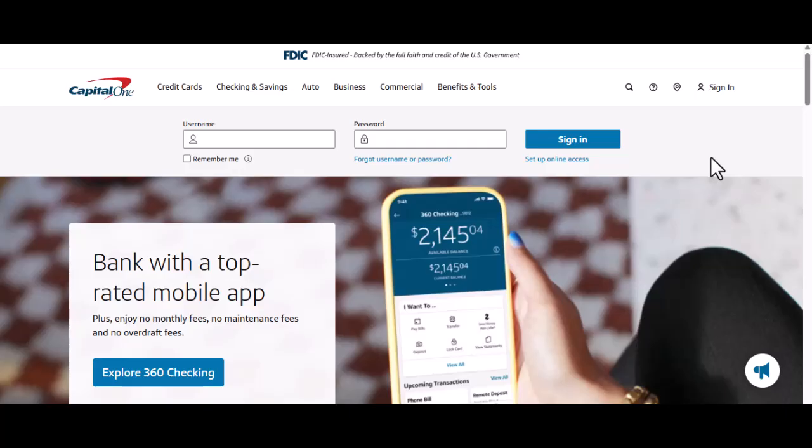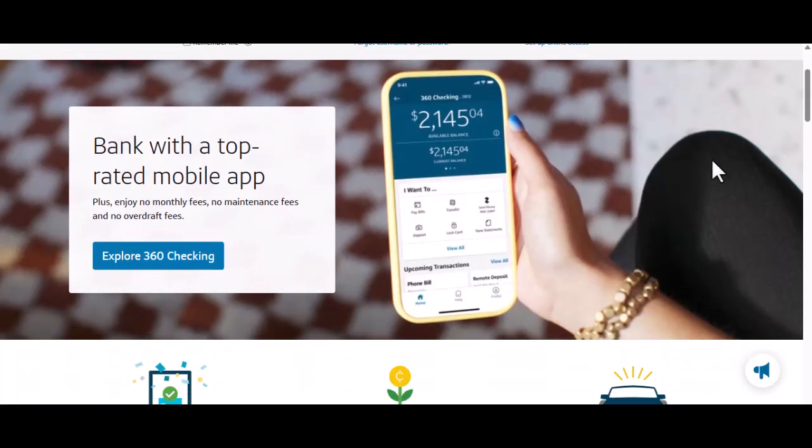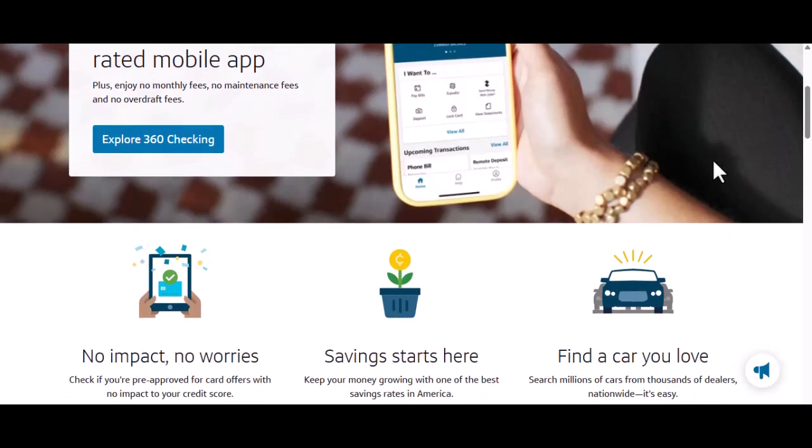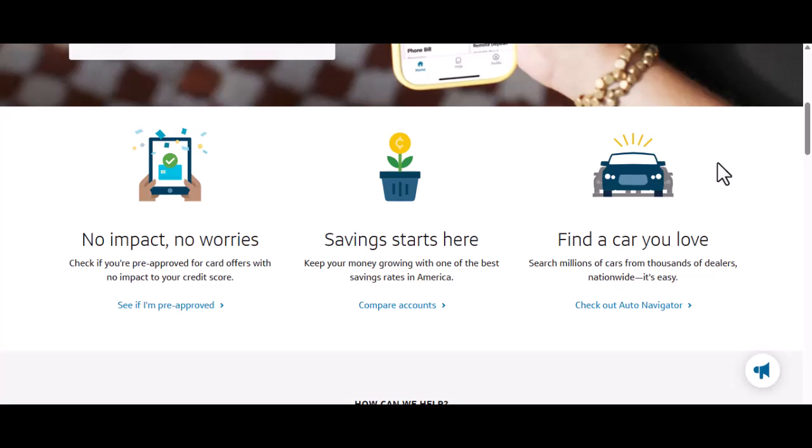Maybe you changed your password recently and forgot the new one, or maybe you just haven't signed in for a while. Whatever the reason, you need to get into your account, and you need to do it fast. We're going to walk through the quick and secure, step-by-step process for resetting your forgotten Capital One online banking password. It's a simple path, whether you're using the website or the mobile app, and it will get you back to managing your money in minutes. The process is almost identical on a computer or your phone, so let's get started.